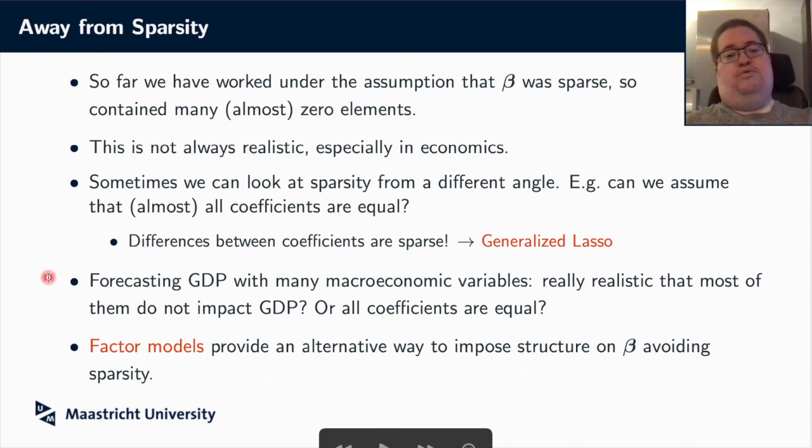And that is we're not going to focus so much on the betas directly, but we're going to instead focus on the x's. And what we want to impose is that the x's are generated using some common underlying structure. For instance, if we look at the macroeconomy, we can define something like a business cycle, which we know affects many macroeconomic variables. So this business cycle could be one potential so-called common factor that is generating all of your x's, that is influencing all of the explanatory variables.